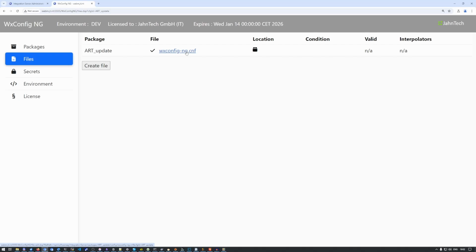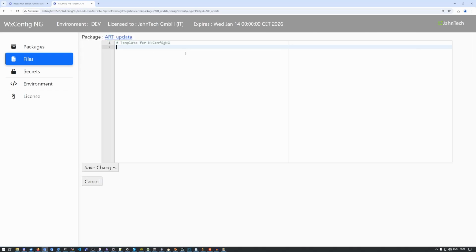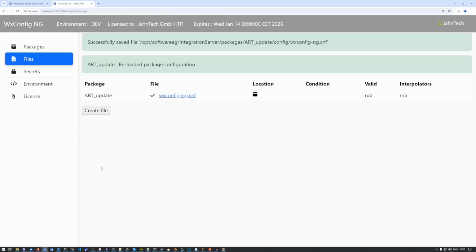Otherwise, you have the option to spread them out depending on your needs. But that's an advanced topic and not something for today. So, let me provide those two values here and save the changes.